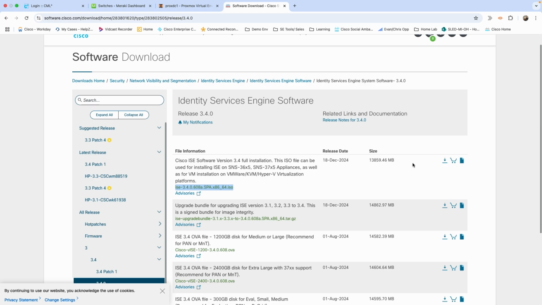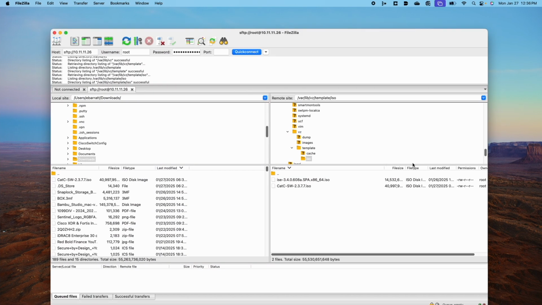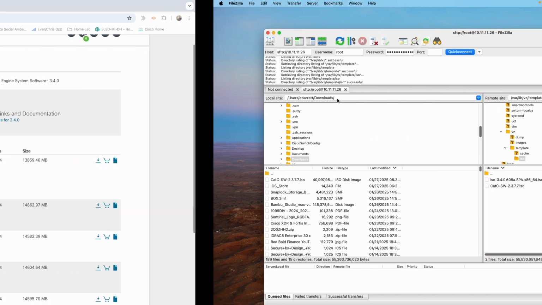Once it is downloaded, we're going to want to get that over to our Proxmox server. As I've mentioned in previous videos, anything over 5 gigs, I seem to have a real heck of a time going through the Proxmox GUI. So I'm going to use FileZilla. You can use SCP, however you want to get that image over to your Proxmox server, but the path you're going to be looking for is /var/lib/vz/template/iso. That is the same location that it would get uploaded to if you were to do it through the GUI. And as you can see, I've already done that to try to cut down on some time.